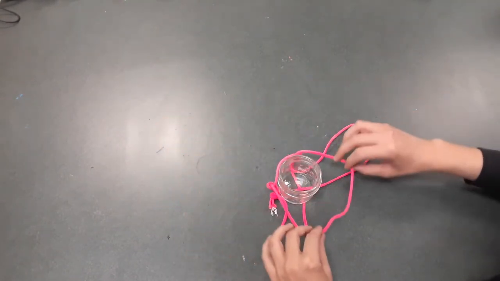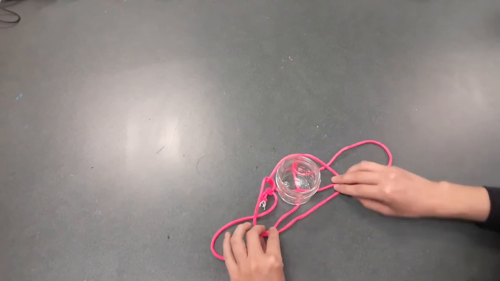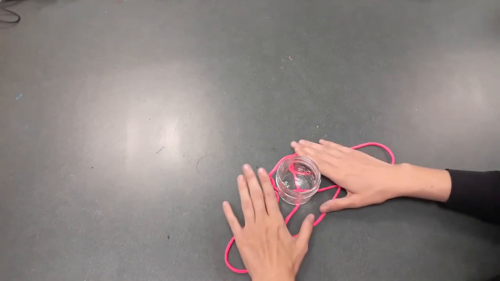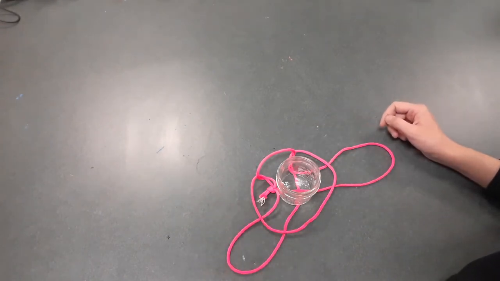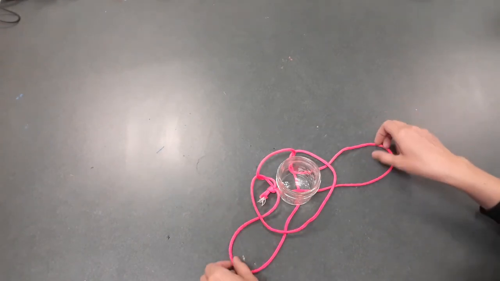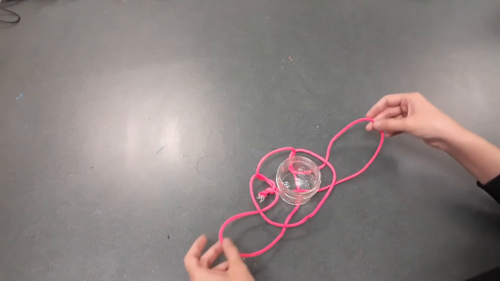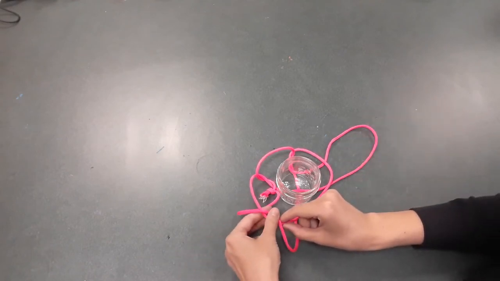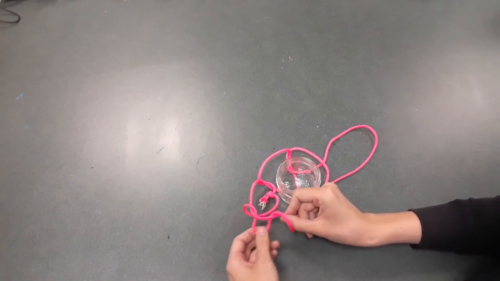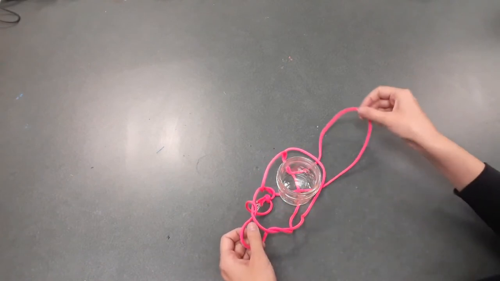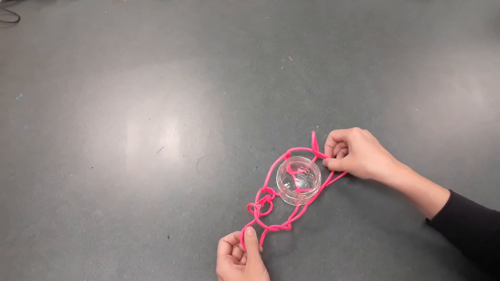You're going to pull that and pull it and pull it, not too tight so that the jar falls off but wide enough so that you can pull the longest part of your loop over the two sides and then you're going to take the two sides and do the same thing. You're going to fold them under that thread and give it a pull and that's really all there is to it.